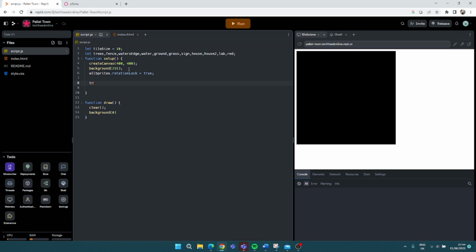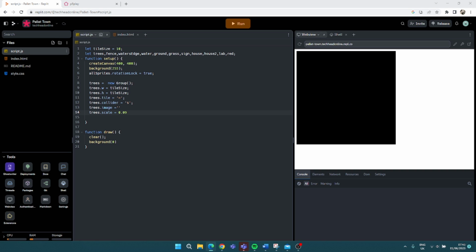And then we make a bunch of groups. So we've got trees equals a new group. Then we need to set everything up now. So trees.w equals tileSize, trees.h equals tileSize, trees.tile equals an equal sign, just like we had for bricks previously. That's going to be sort of like the border. We're going to set the collider to static because we don't want to be able to go through it. And then we're going to add an image. So trees.image equals something, I haven't got that yet. And then trees.scale, because the picture's quite big, a tenth of its size.